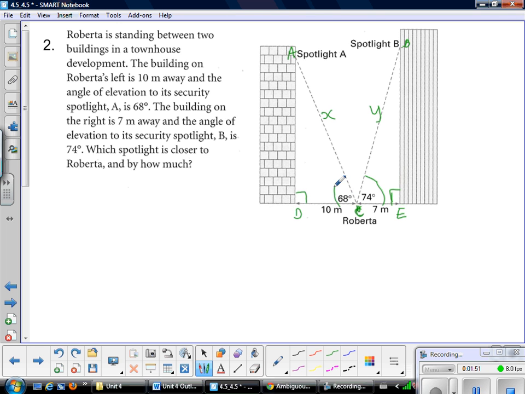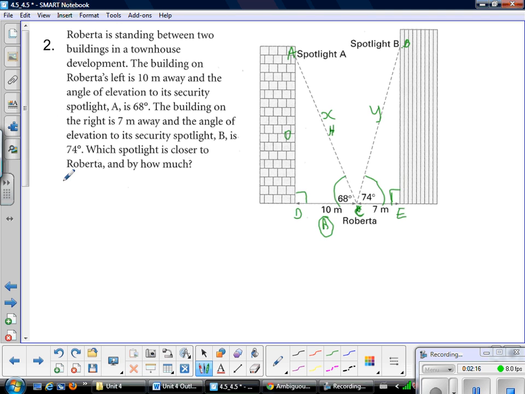And that means I would label my triangle according to the angle they gave me, which was the 68. So this is obviously opposite. This is our hypotenuse, and this is our adjacent side, not our A side, so I'll just circle that because that's A. So you can see that we have the hypotenuse. We want to find the hypotenuse, and we are given the adjacent. So we're going to use cos.